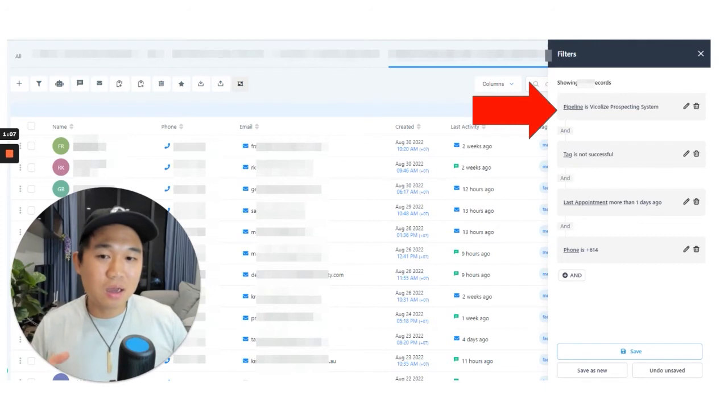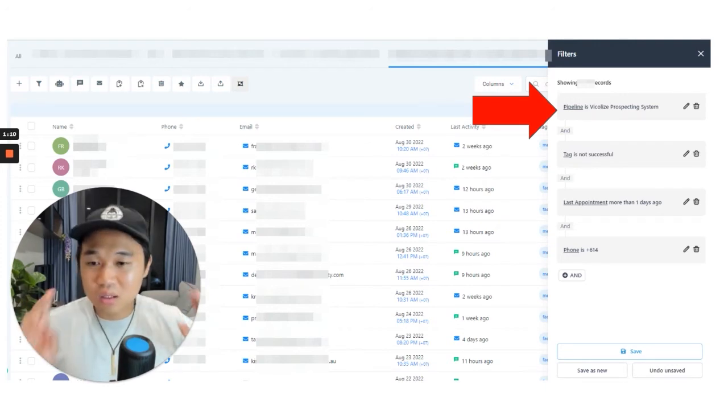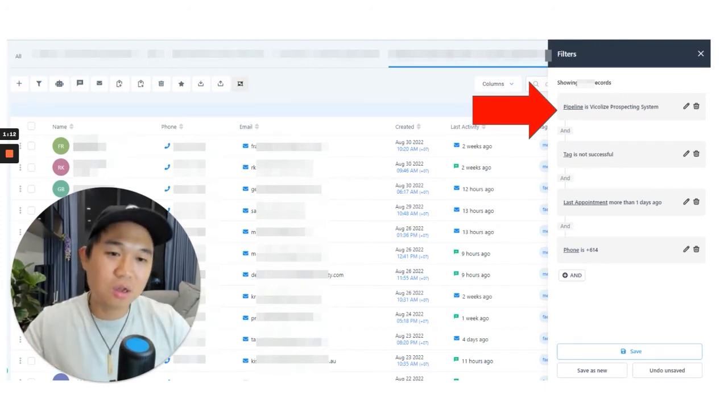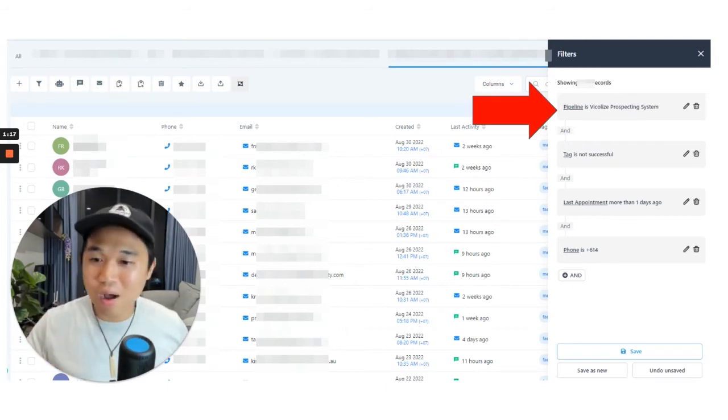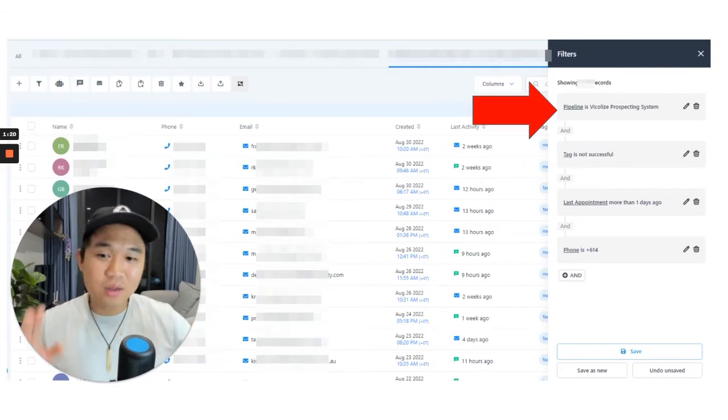Keep in mind that when we're doing this, we expect to get very good results because the list in our database is very warm. We don't buy leads from D7 or Upwork, anything like that. We have a way to put these people into our database from our appointment setter.